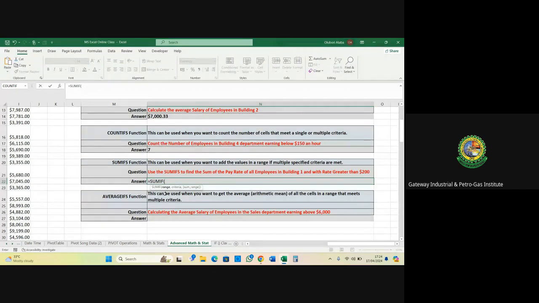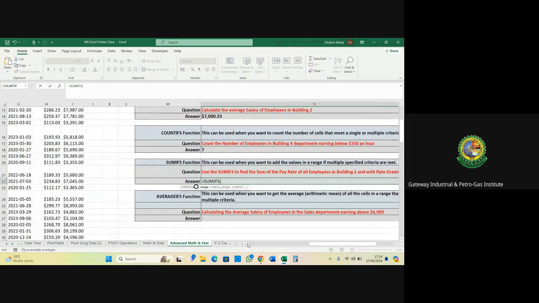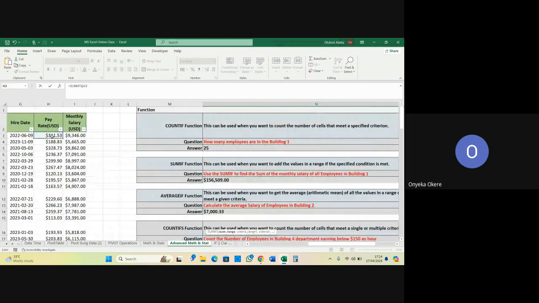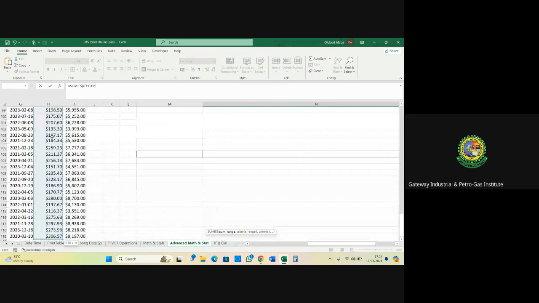What is our sum range? Please, we are using SUMIFS. The range should be the pay rate column. You highlight everything and press your comma.